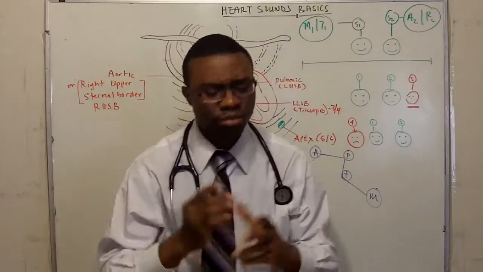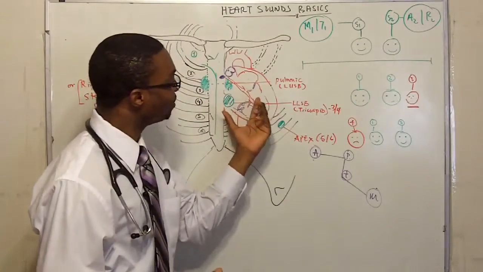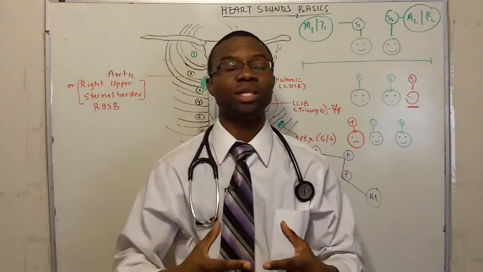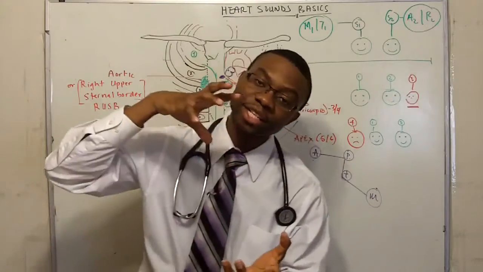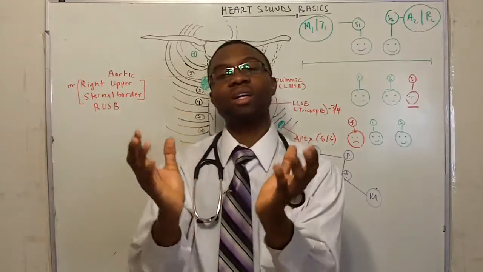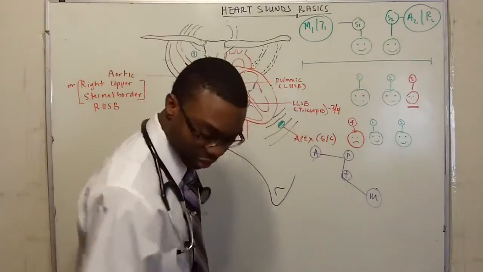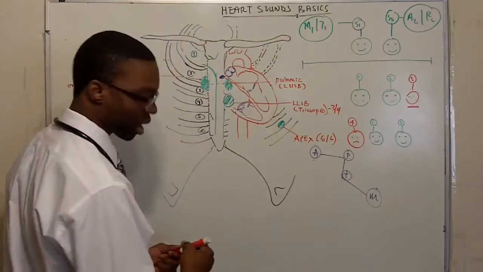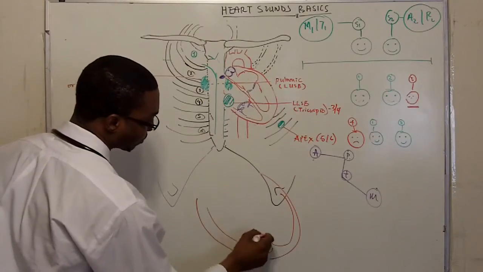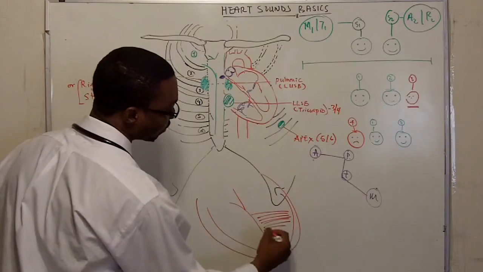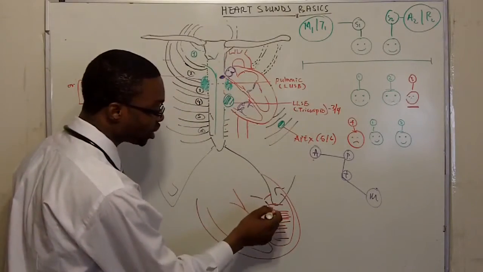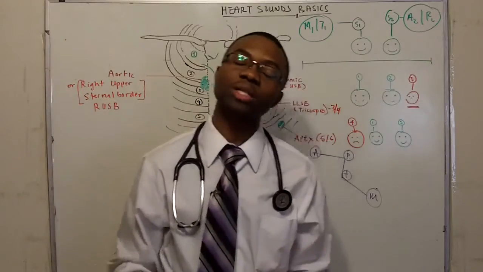So what really causes S3? Usually it's due to a heart that's dilated, or a non-contractile ventricle that's just big and full with a lot of blood, and the atria is contracting and spilling a little extra blood down into an already non-contractile ventricle. So if this is your heart and it looks this big, and there's just so much blood inside here, it's the oscillation of blood between the atrium and the ventricle. That's usually what causes S3.